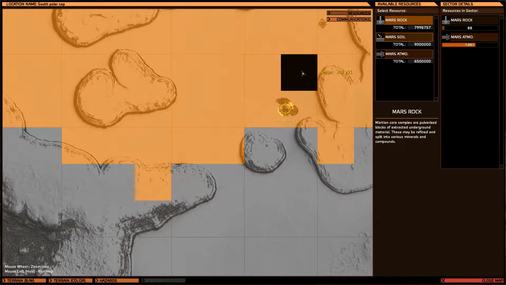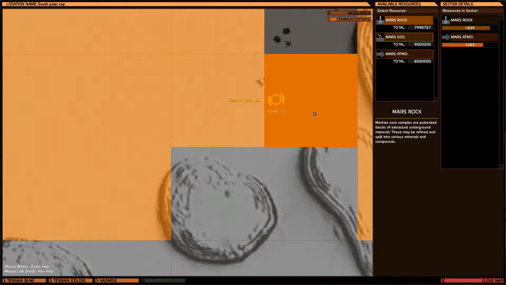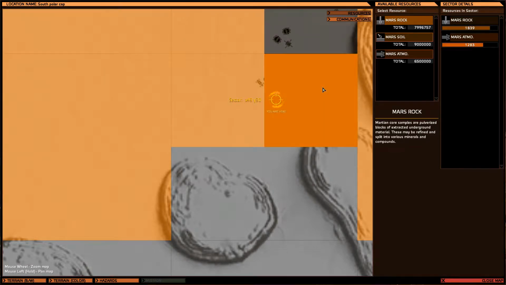Yep, there's only 88 Mars rock left in that sector. And this area I believe is where the atmospheric processor is. Just check. Yep, that's still at 1,283. Yeah, it's been pulling 130 lots out 5 times. At least 4 lots of the 5 barrels I've actually taken out, and yet I've still got 1,283. So I haven't emptied it. In fact, from what I can tell, it's not actually gone down at all. I know full well it's out, so it's 1283 right now.